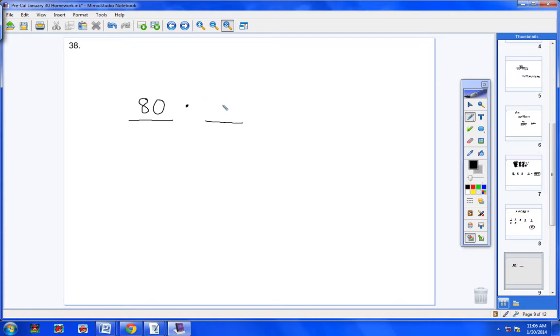Now, in my next blank, if you read the problem carefully, next comes a letter of the alphabet. So in this blank, I have how many options? Well, if there's 26 letters in the alphabet, then I have 26 options. Do you see how permutations are almost always about options? How many options do I have to choose from? And then next, it says I'm going to choose a number from 1 to 9,999. So for this blank right here, I have how many options? 9,999.